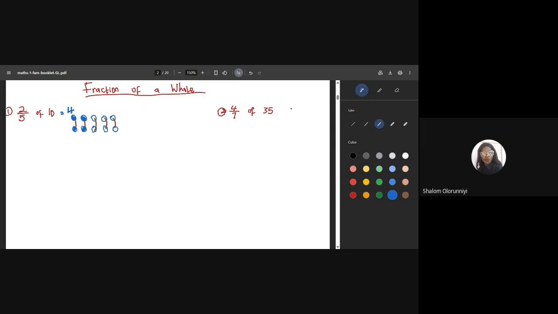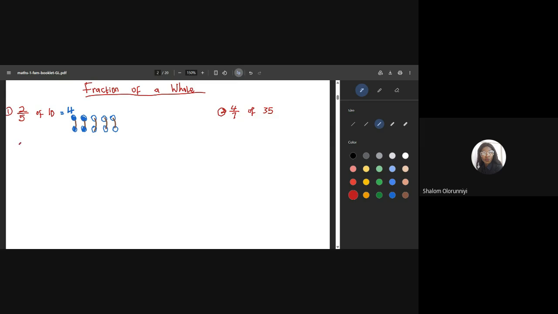Good. So I'm going to show you other methods to prove this answer because you can't always draw in class or something, especially when you have a test to write. You might not have the opportunity to be drawing this, but I just needed to make you have a mental picture of how this works. So now I'm going to show you the first method.